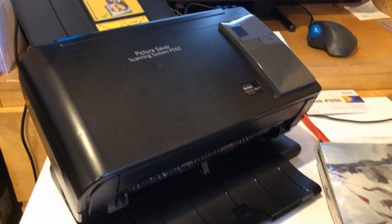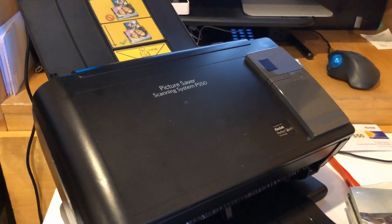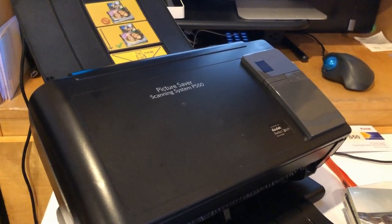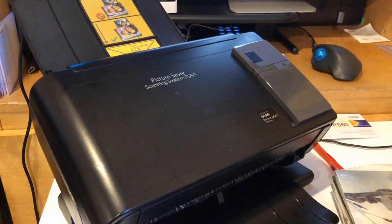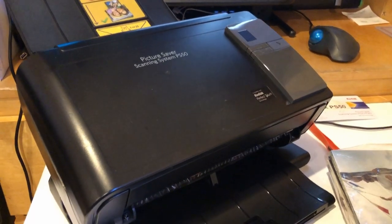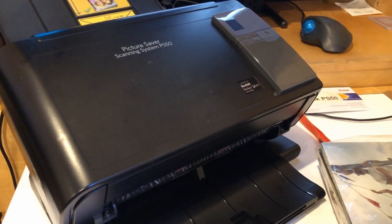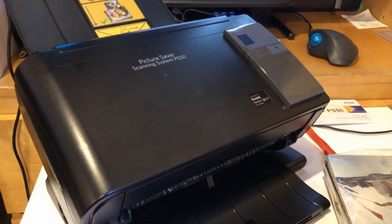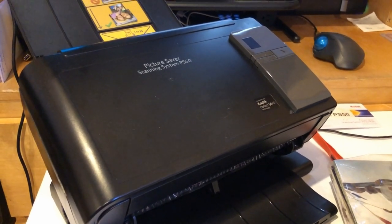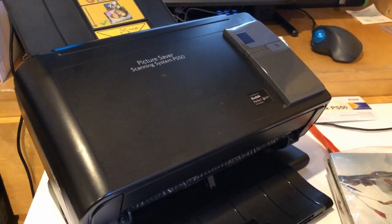So this was the only one I could find, and one of the biggest things is that it's the only one I could find that did TIFF format. TIFF allows you to scan a physical photo and then put it in TIFF format, which you can edit in different programs. So I love this scanner. It works very well. Let me show you very quickly how fast it is and how happy I am. It's been over 6 years, and it's still working like it did the day that I purchased it.